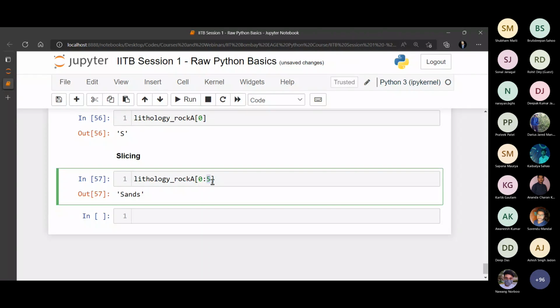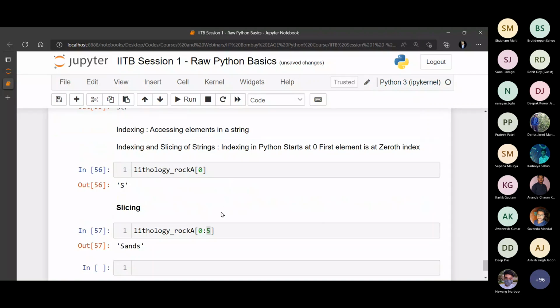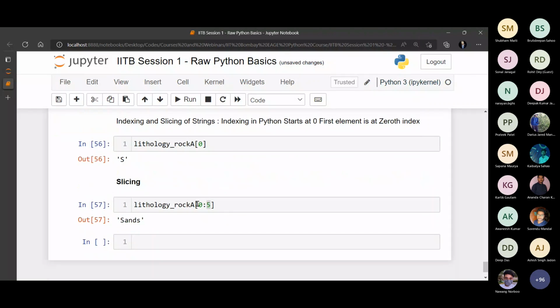So basically the 5th index is not included. You start at the 0th index and end at 5 minus 1th index. That's called a slice, because you have sliced the actual string and printed a portion of it.